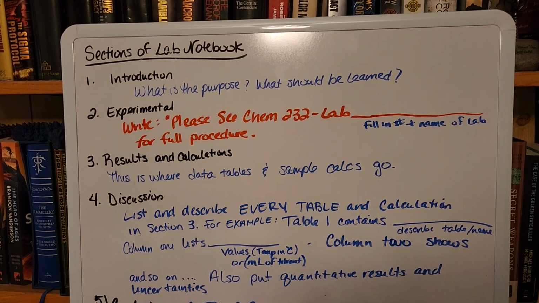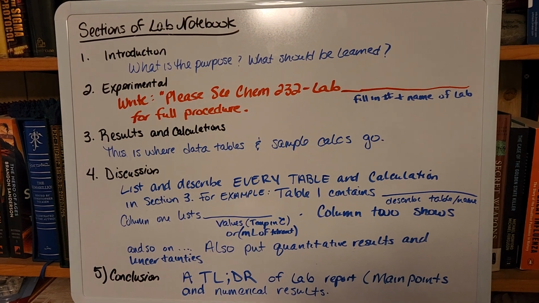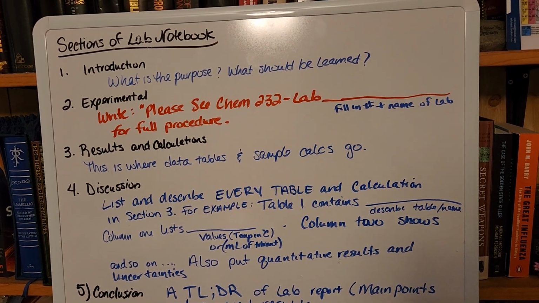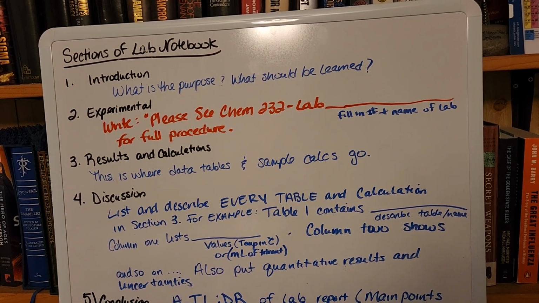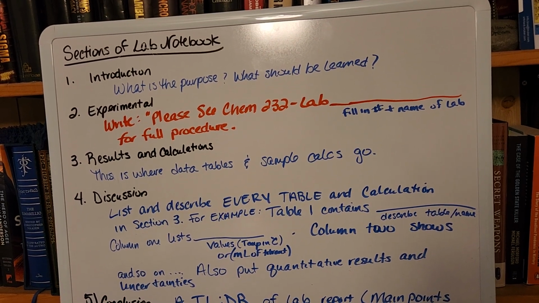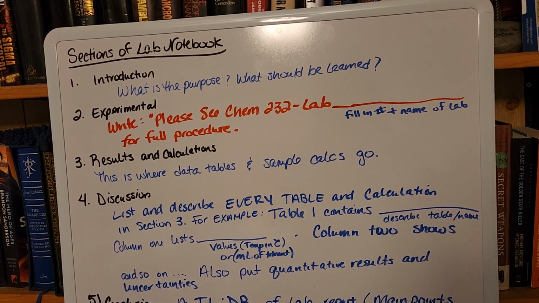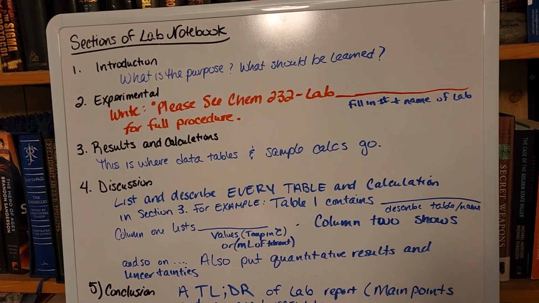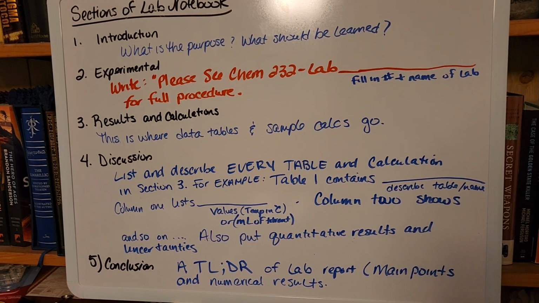Your results and calculation section, this is going to be the biggest section of your lab notebook. This is where all your data tables are going to be, and any sample calculations that need to be in there. Just make sure everything is labeled properly and you've got your units on there. You should be good to go.